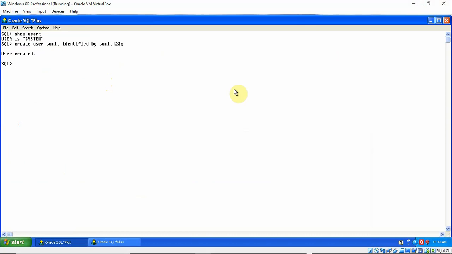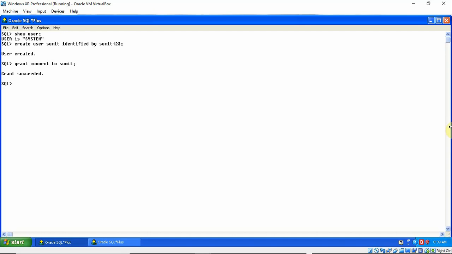So what is the command for that? The command is grant connect to username. That means after this you can connect with your new user. So grant connect to username is the command to give the connect permission to a new user or any username. It is showing grant succeeded.